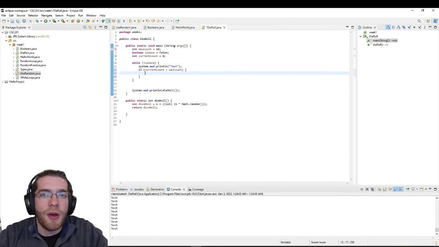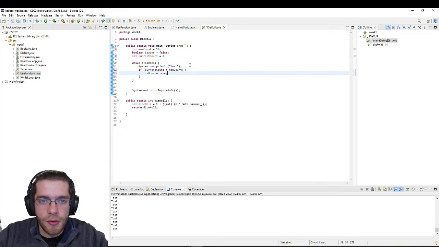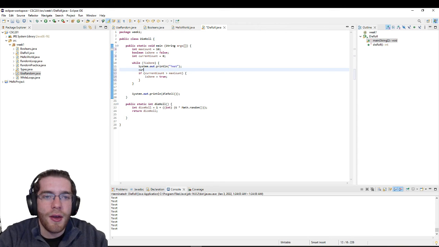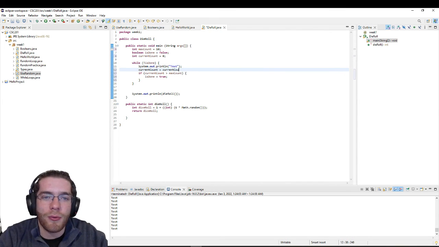We said earlier that we are going to break out of our while loop once isDone is no longer false, right? So what I can do in here is actually go ahead and set isDone to be true. And again, the issue here is that I'm not incrementing my current count. So I'm going to go ahead and say my current count is equal to current count plus 1.